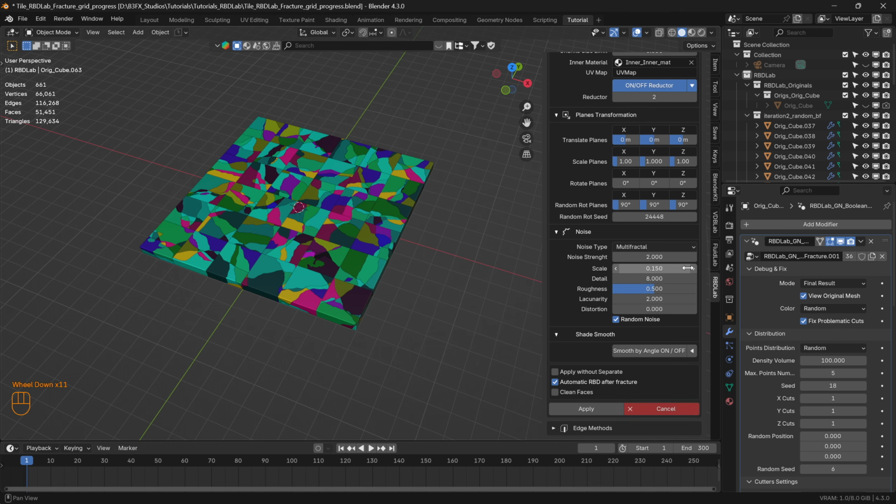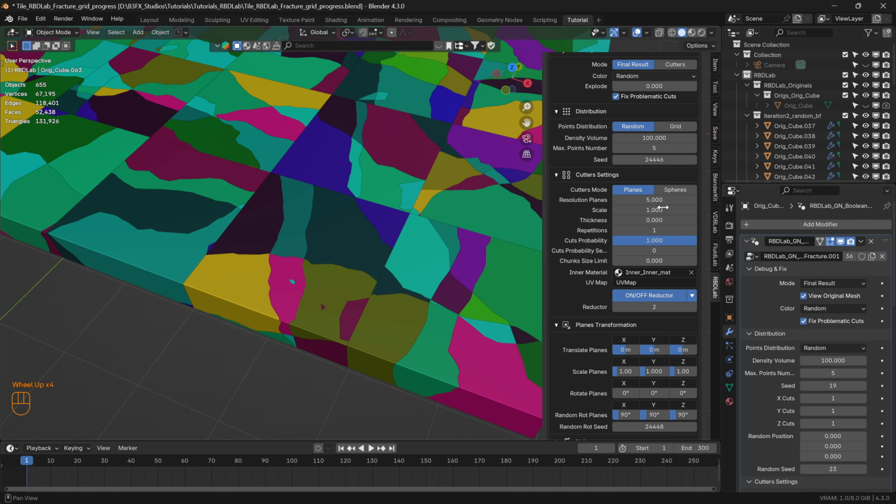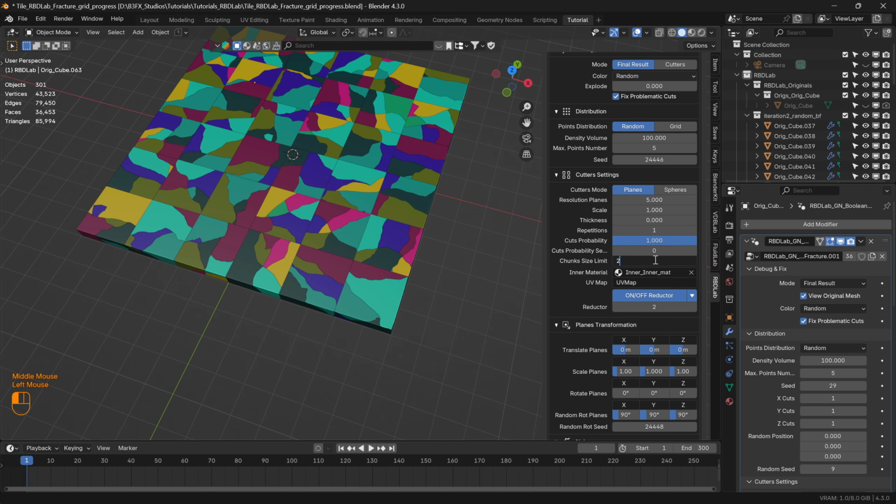Now keeping all of these parameters at default, let's uncheck Automatic RBD. Here, if you're interested, we can actually limit the chunk size as well a little bit. So let's say chunk size limit of 5. Or maybe chunk size limit of 2.